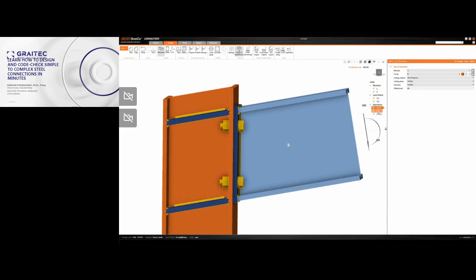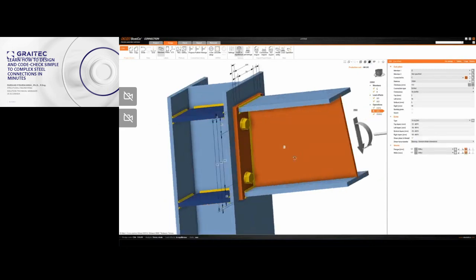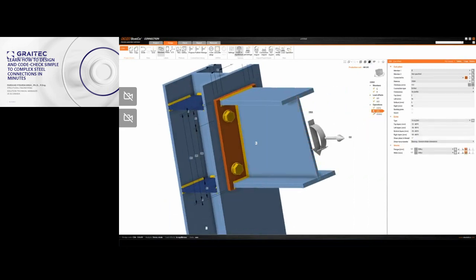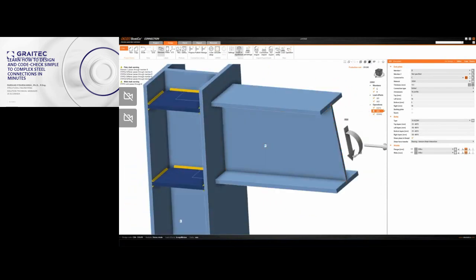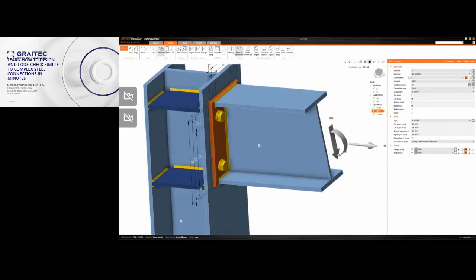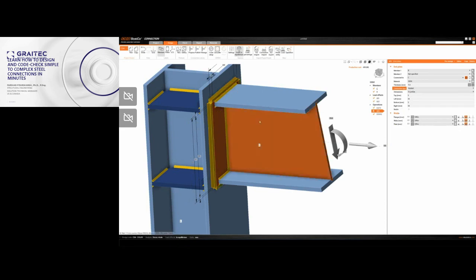We also have our end plate operation in this connection, which is just one operation. If I remove it, you will see that it's not there anymore. I will add it back. And for end plate operations, you see we have the same properties. So our end plate will be connected to member B. Actually, you can have two members connected to the same end plate. And the main member is the column here, member C. Then you can assign the material of the end plate, the thickness. Here you can select if it's just going to be bolted, or with just one selection, I can assign a weld around it.